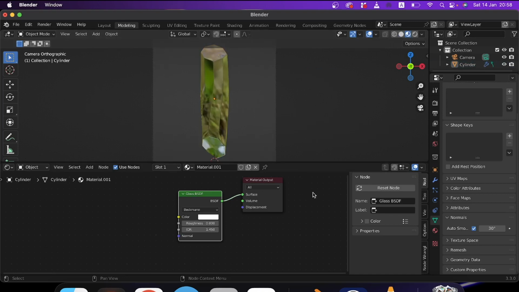To make the glass material look more interesting, I will add procedural scratches from one of my works I did earlier. I won't be focusing on how to make these scratches in this video, but I will leave a link to the tutorial by Ducky 3D. Be sure to watch his video as well. I will also leave a link to the Blender file from this tutorial in the description. Please feel free to dig into it and take the material I made.